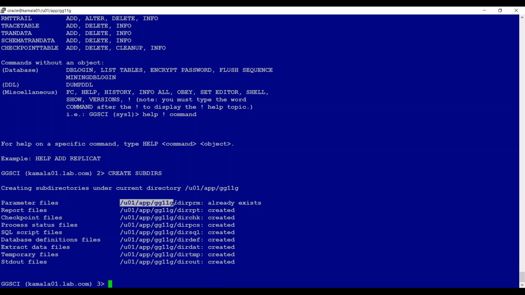Under Oracle Golden Gate Home, it created a folder called dirprm. Similarly dirrpt, dirchk, dirpcs, dirsql, dirdef, etc. So it created all the folders in the Golden Gate Home location only. If required, we can change these folders as per our requirement. In case of 12c software, we need not create these folders; the system will create them automatically as a part of installation.